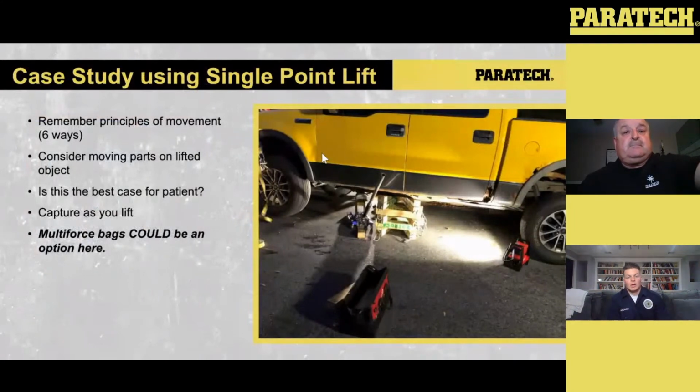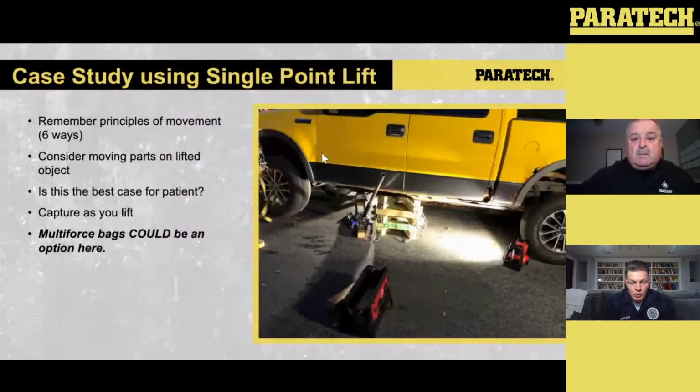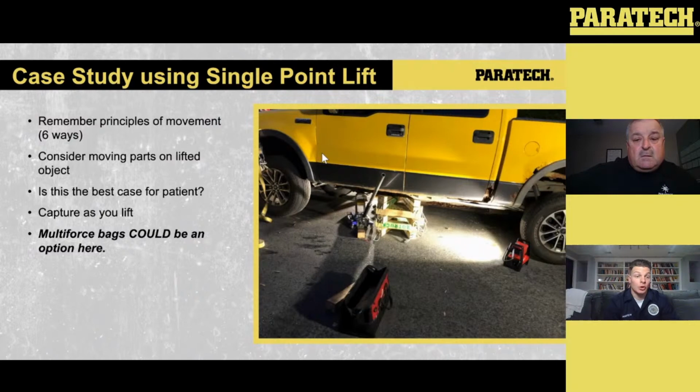Okay, Andrew, back to you. So I'll be honest with the viewers, my rig doesn't have multi-force bags on it. So when I was looking at this presentation, I was thinking, what was an application that we could have used it on? And again, this goes back to single point lift.